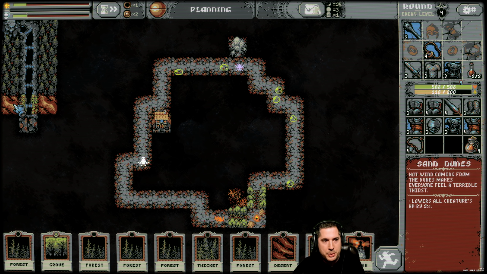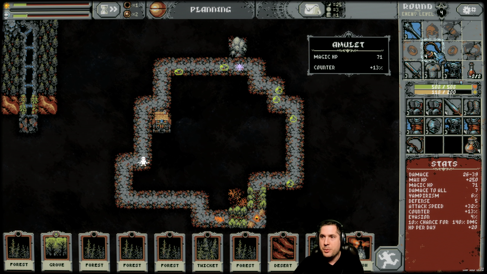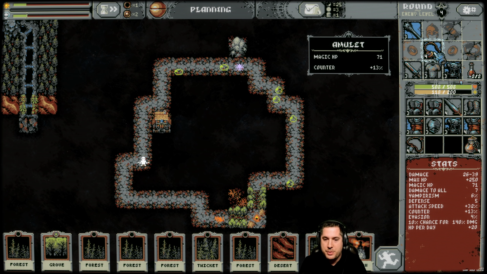And we're also completely destroying their HP, which doesn't bother us, because with our amulets, since we're running the arsenal, we're going to be running magic HP, which is not affected, and it's going to help sustain us, especially with vampirism late in the game.